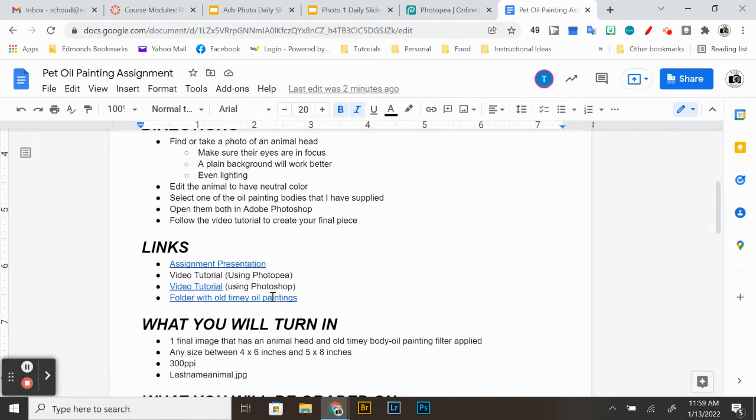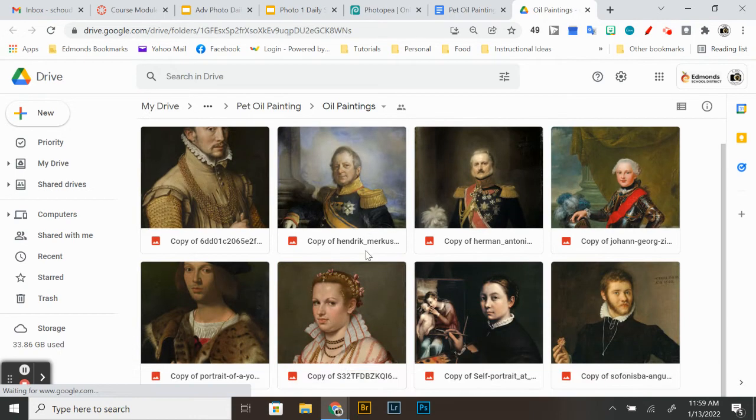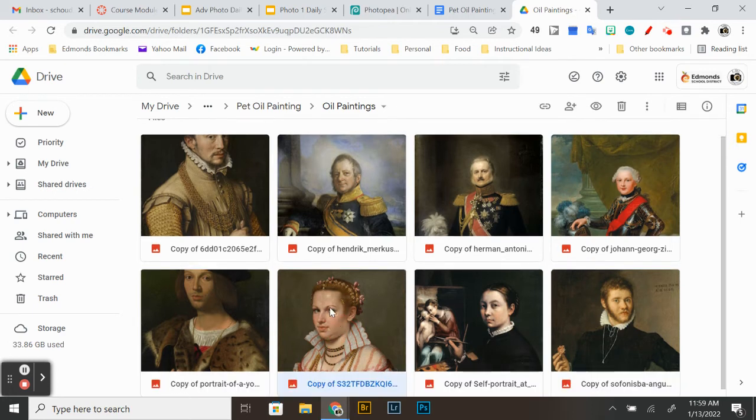You want to click on the folder of the old-timey oil paintings and select the body that you want to use with your pet. So consider the direction that the body is facing, because obviously if your pet is facing to the left, you probably want to choose a body that matches. You can always flip the head in Photopea, but it might be easier. I'm going to choose this one, and just like everything else, you click on it and download it.